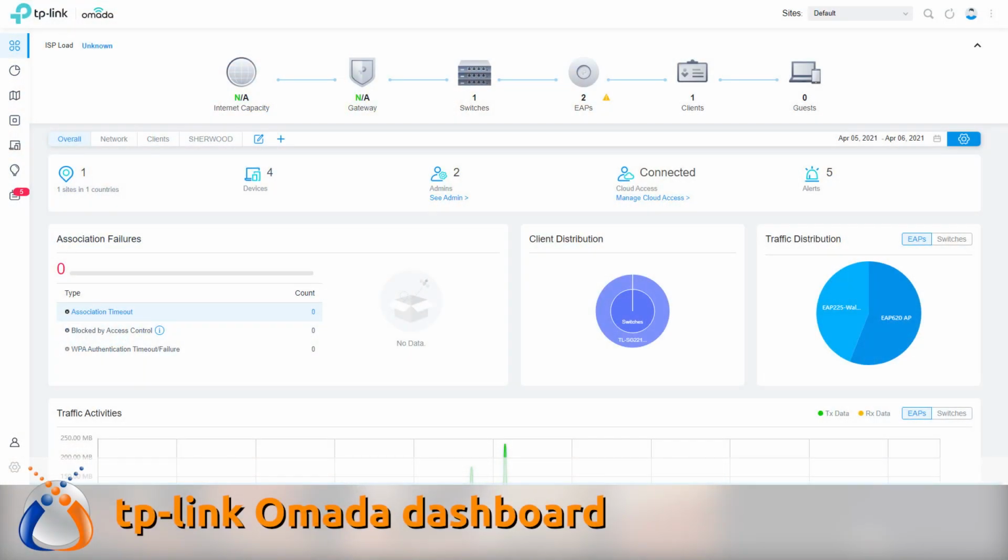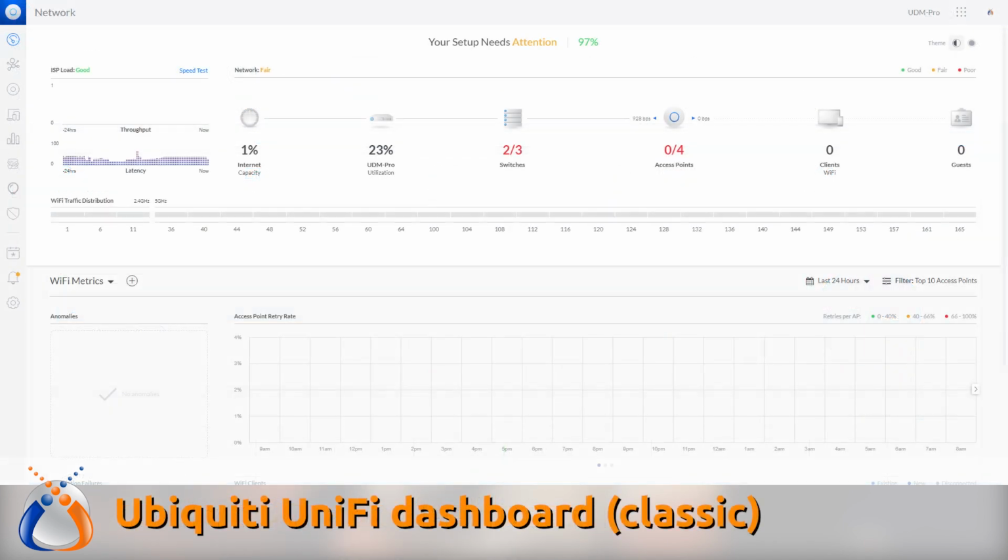In my opinion, this is a wash. The feature set between TP-Link Omada versus UniFi are about the same. So when you think about it, most people are just going to have very vanilla needs. I'm talking 90+% of people.